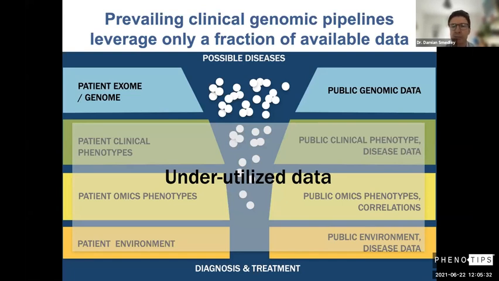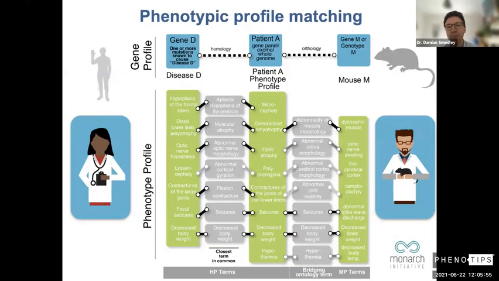So what we've spent most of our time doing is trying to add in phenotype data to help in this exercise. But we've got lots of future plans to try and bring in other omics technologies such as transcriptomics, and even moving on to common disease in the future, bringing in environmental data. But for now, I'll be focusing on how we use phenotype data.